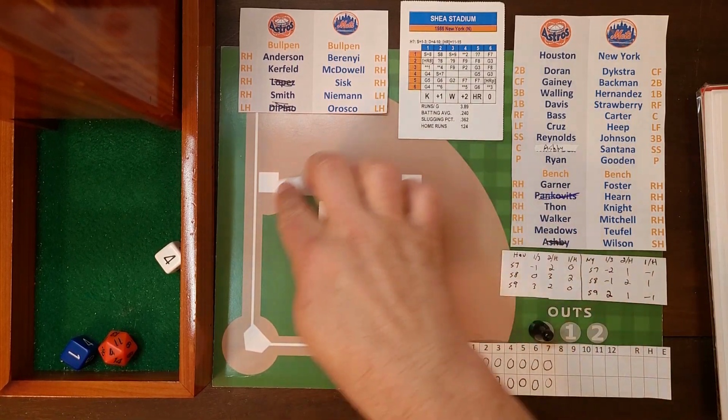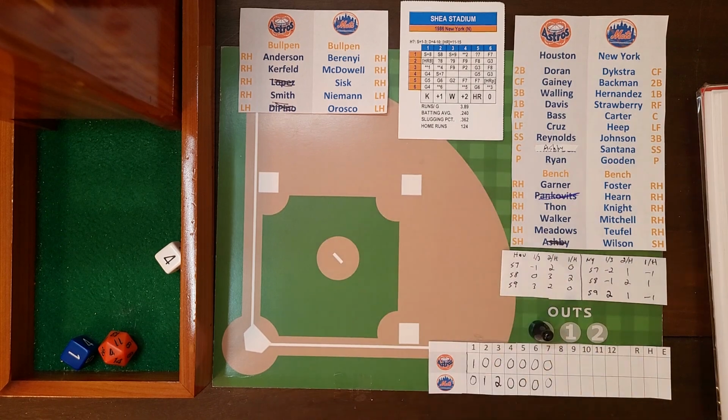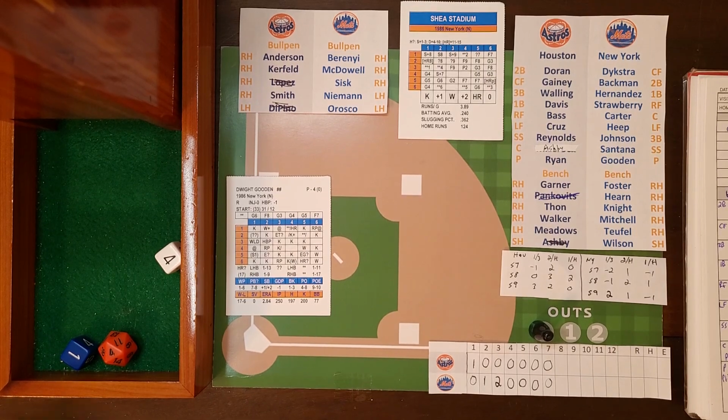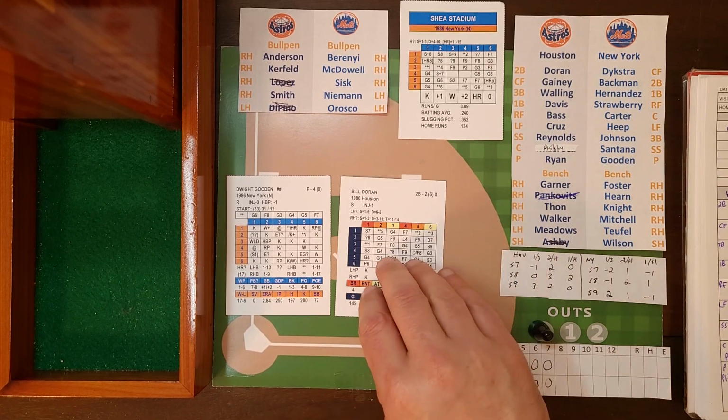Lopez did his job. And now Gooden is coming back out. He is set to lead off the 8th inning. So if they can get 8 innings out of Gooden, I'm sure they'll be very happy about it. Gooden has faced 27 batters. He can face 31, so he's still okay. He will be facing the top of the order in Bill Doran.